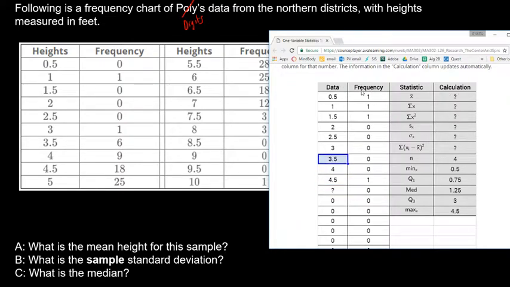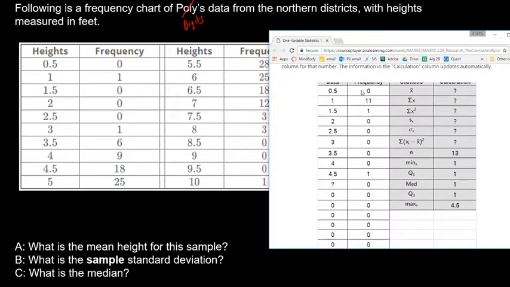So I would have to go back. For example, looking at mine, the frequency for 0.5 is 0. The next we have 1. Oops, see how it turned it into 11, so I have to be careful of that. That should be a 1. There we go. And then I have a 0. Oops. So notice that you have to backspace. I'm accidentally adding numbers. It doesn't erase them, it just adds. So 0, 1, 0, 0, 0. This should be a 1. Next I get a 6, then a 9, then an 18, and so on, okay?